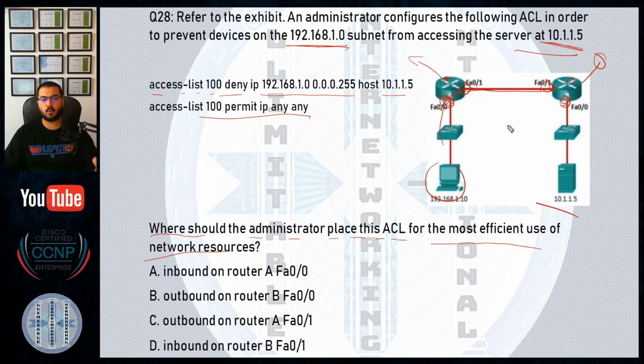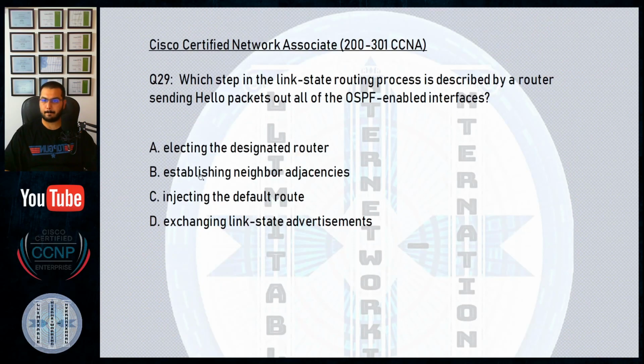So the best place to place this access list will be this port, because when you have other access lists in the future, you can put them either on this interface or on this interface or on this one, not on this one definitely, because you can only assign 1 access list per interface, either inbound or outbound at the same time. Not 1 access list to the physical, 1 access list as inbound or outbound. Okay, so this will be the best to be assigned outbound to FastEthernet 0/0 of router B. So router B, FastEthernet 0/0 outbound will be the best design for applying this one.